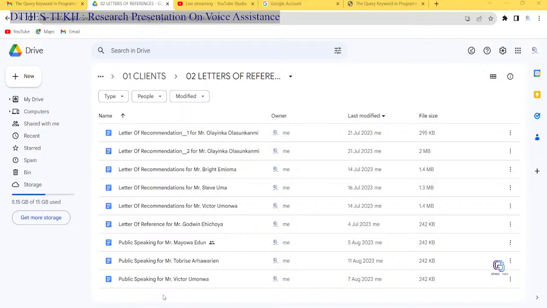Many of us must have used either mobile apps or web applications where you need to retrieve data, for example your transaction history for a particular period. Or maybe you have access to a repository kind of software, an HR information system, and you want to see all those that were hired within a particular period, or all those that left, or were paid, or all the males or females that were given their bonus within a particular period. That's one of the things the query keyword helps us to achieve.